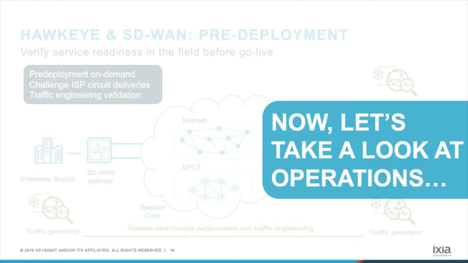Now, once you do that, you're going to switch over to full production. Your network is ready, and then you're going to operate your SD-WAN infrastructure, and now it's switched over to operation team that needs to be able to monitor and fix issues when they come. So how does it work then?